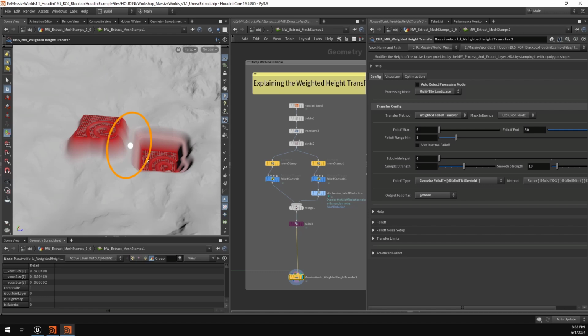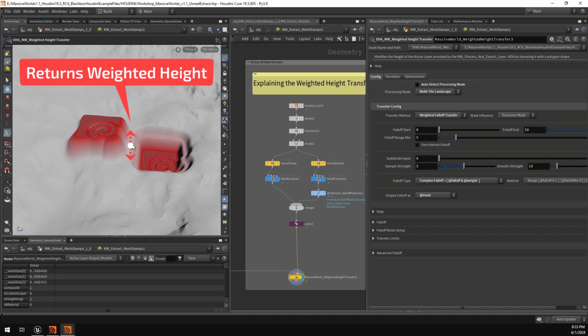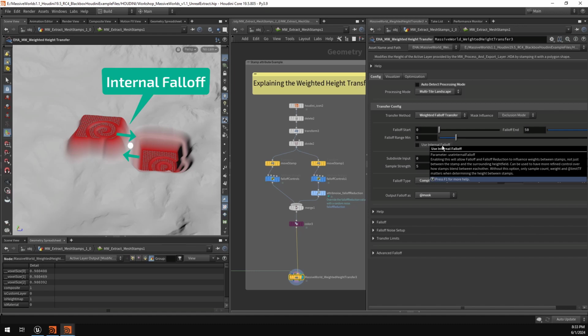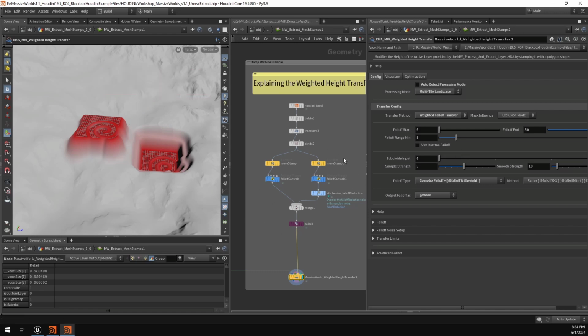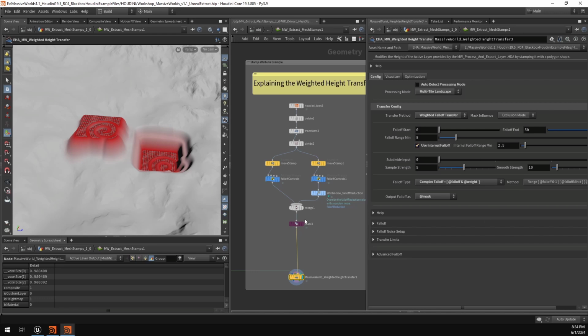It makes samples between the different objects and then it determines the most optimal height of the terrain at each position. However, with this latest update, it also takes into account the fall-off internally between the stamps. And this is something we are going to use in our example here. I'll show you another example in a second, how this can be useful.